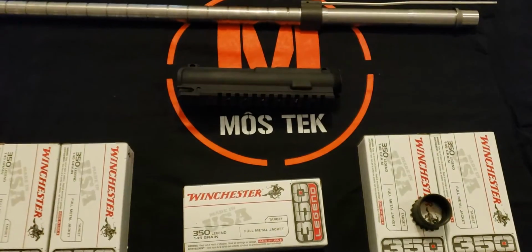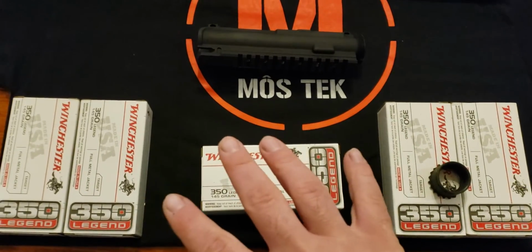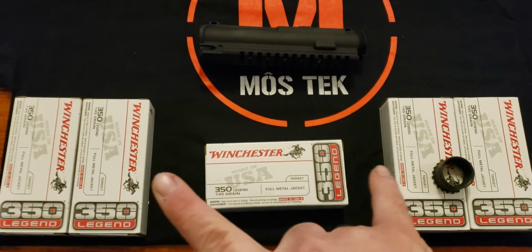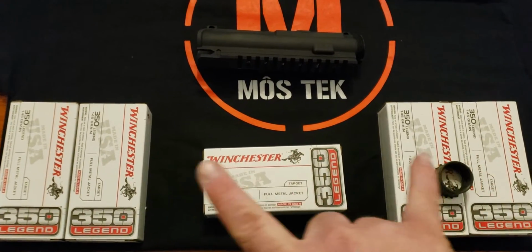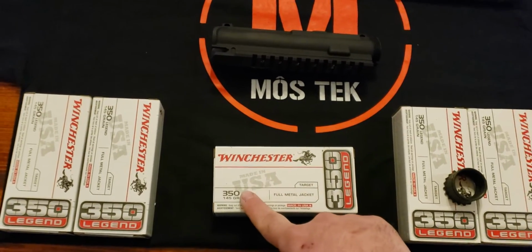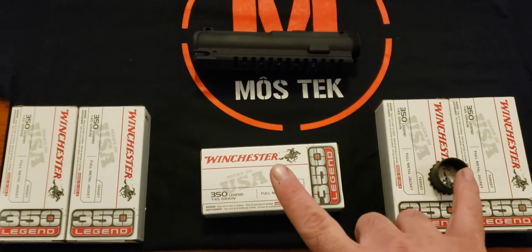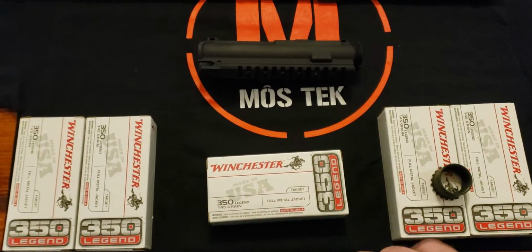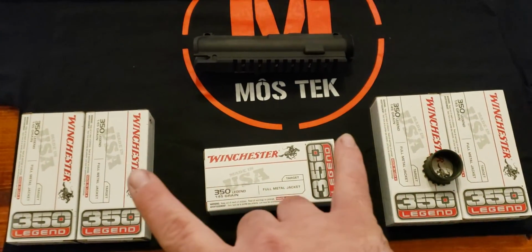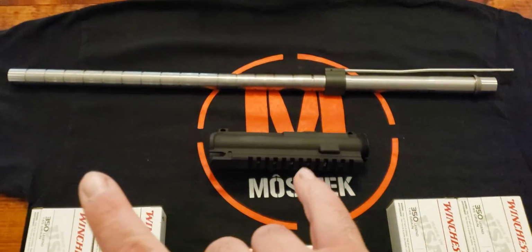But let's move on to the ammunition that I'm using. This ammunition is the same lot number as my ammunition that I bought from SG Ammo. So I'm assuming that pretty much anybody who bought first lots of the 350 Legend 145 grain stuff when it first came out, it's all going to be the same lot number. I don't have any additional ammunition to shoot beyond 145 grain. I wish I did, but we can still get a really solid baseline as to what velocities are going to be per inch of barrel loss.